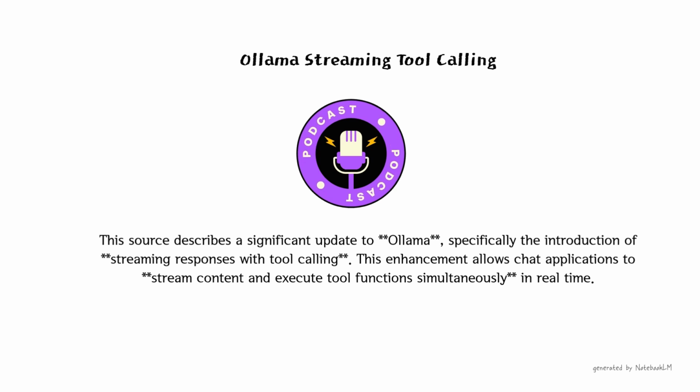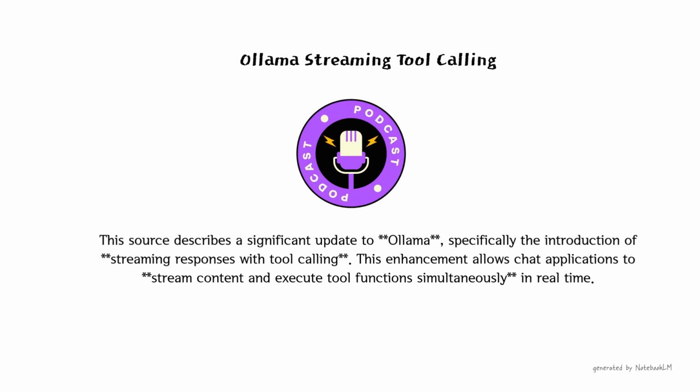So this whole idea, streaming with tool calling, why is it such a leap? What was the old way like? Well, the core concept is just that the model streams its usual chatty output token by token, like you see in chatbots now. But at the same time, it can also stream these specific signals saying, I need to use a tool. And it happens while the model is still processing or thinking out loud. Right. You see the text appearing, maybe some filler like think, and then suddenly mixed in or right alongside, your app gets this structured data: call function X with argument Y.